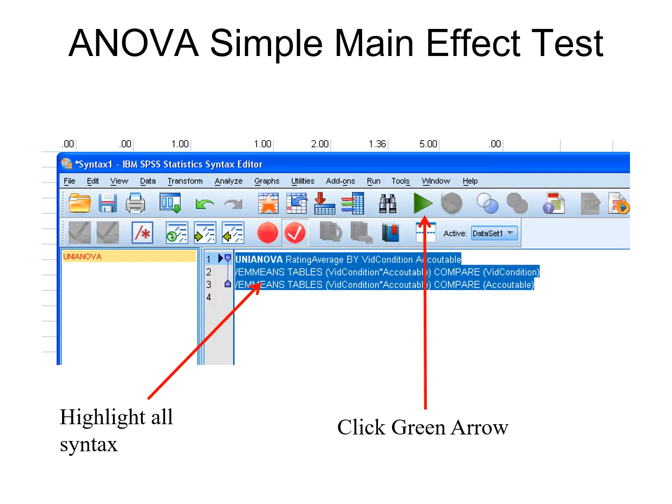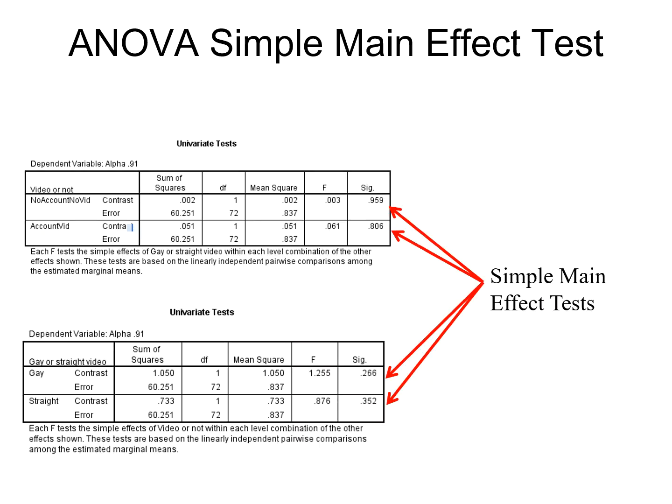Once it's in the window, we're just going to hit this green arrow, and we're going to get the analysis, and here's the simple main effect test. Now notice in this particular data set, there was not an interaction. So indeed, we find there were no significant differences. All of our significance values are well over 0.05. But this is how we'd actually be looking at this if we were having to run simple main effect tests.